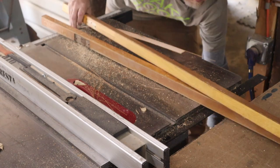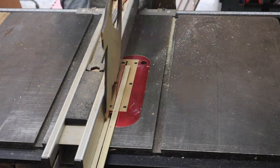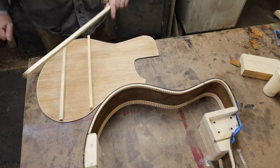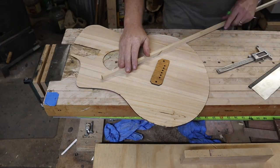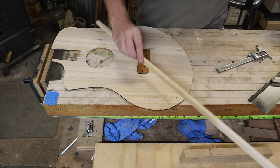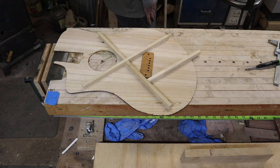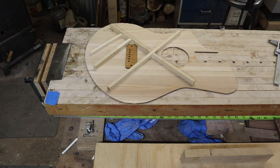Back to the closet doors — I do save the edges I cut off because there's some fairly decent, nice dry pine in there, which I thought would be pretty good for my bracing. I cut it down to thinner strips and measured roughly where these pieces would go. I started with the back because that's easy — just three pieces across. For the top I decided to do an X bracing, which is a pretty typical style. I'm still kind of learning about this stuff, and I feel like I could have made these pieces a little bit smaller and thinner. In the past when I've made acoustic guitars, I haven't braced the top enough, so this time I might have done a little bit of overkill — but I figured that would be a better way to go on this attempt.